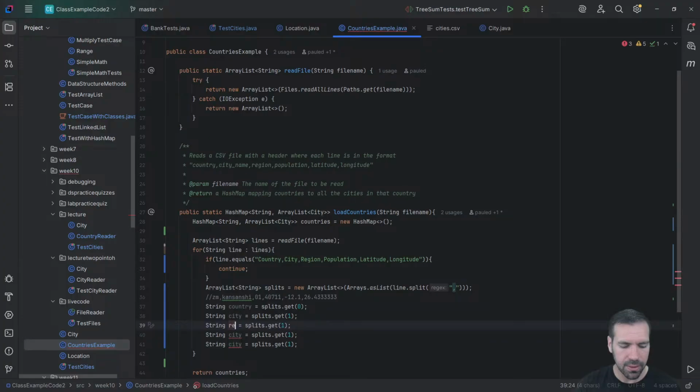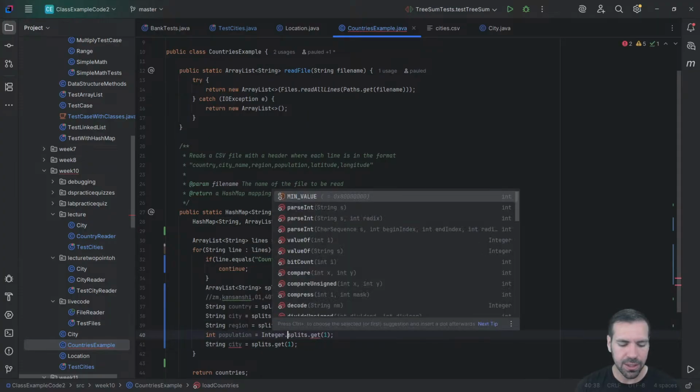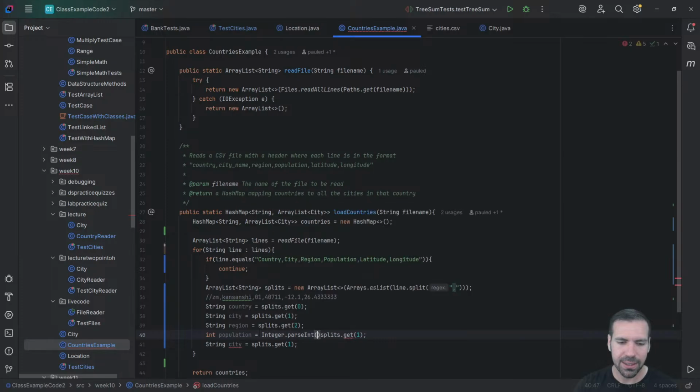The region is 2. Population is an int, so I need to convert this to an int. Integer.parseInt.